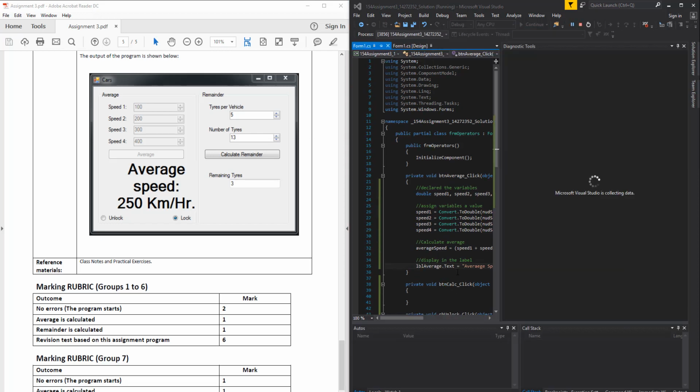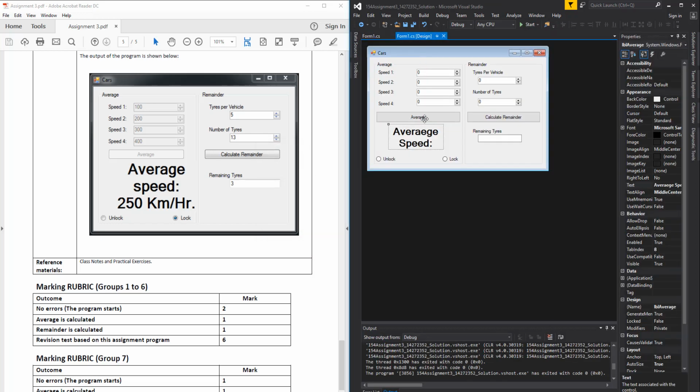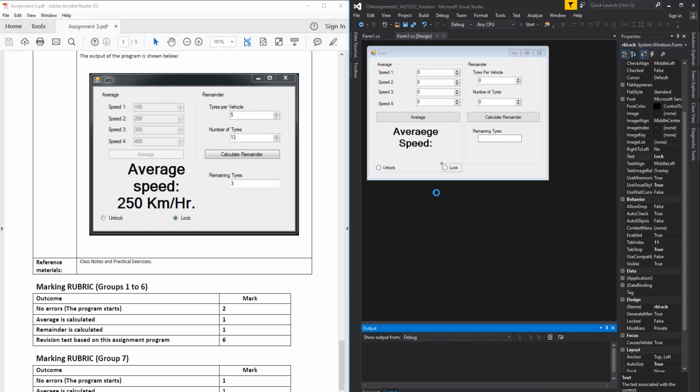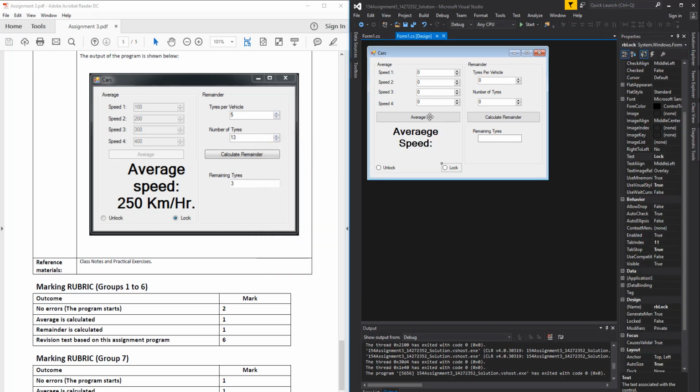Let's go ahead and test it again. We can check that the unlock and the lock still works, and we can just make it easy. 10, 10, 20, 20, 15. Okay, but this output is a bit bad, so we're just gonna have to move it up or make it a bit larger. So I'm gonna go ahead and do that quick. Now it should display nicely. Let's see, what is this? 20, 20, 30, and 30, average 25 per hour. Just a space there, and then we're done with that button.